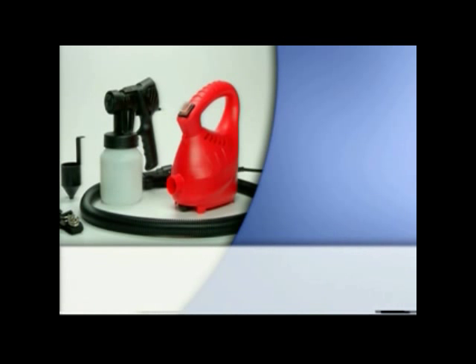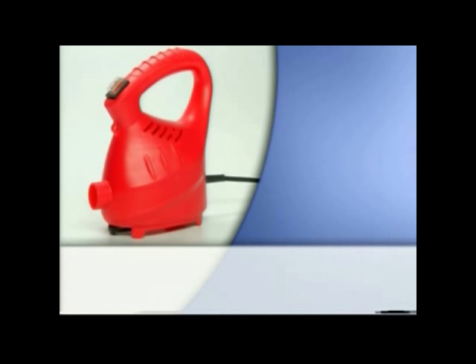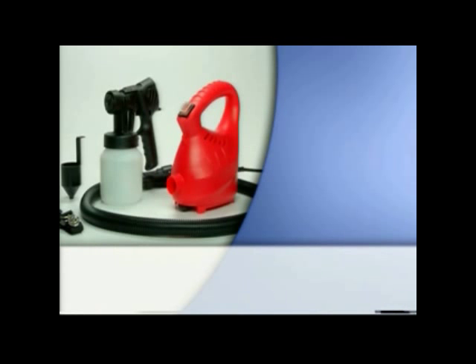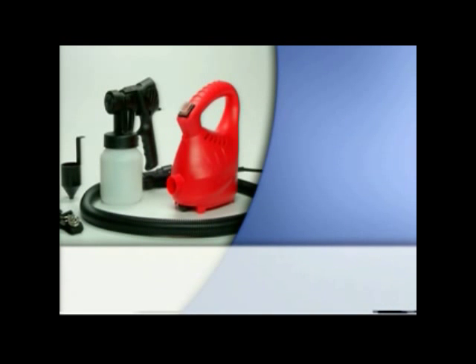Call now to order your PaintFast. You get everything you need for professional, quick and economical painting: the lightweight and durable 600-watt power pack, on-board paint container and tube, ergonomic spray gun with variable spray settings, carry strap and measuring cup — all for this remarkably low price. Breeze through any paint job quickly and easily. Say goodbye to buckets, trays and rollers, spills and splatters. Paint faster, easier and save money with PaintFast. Call and order now.